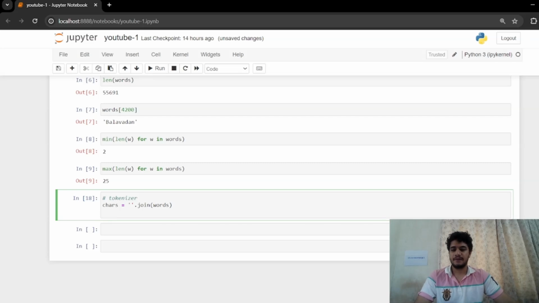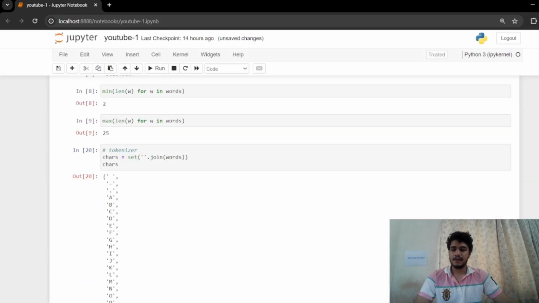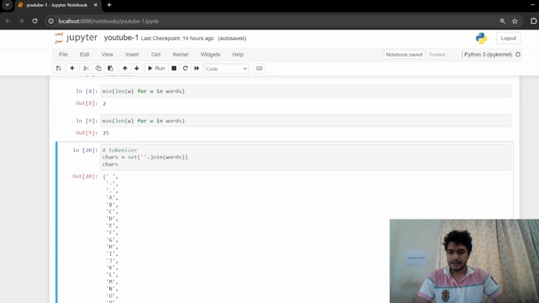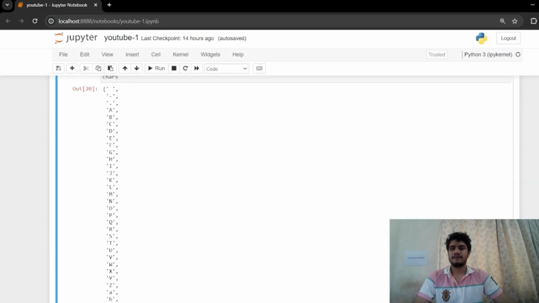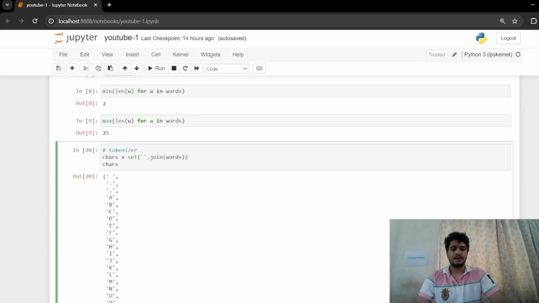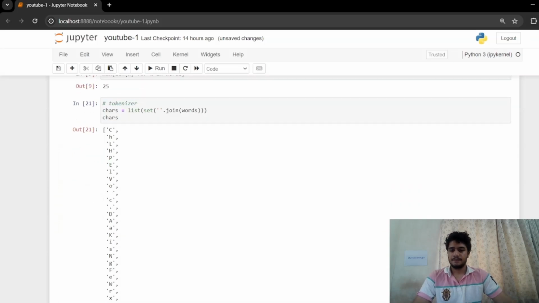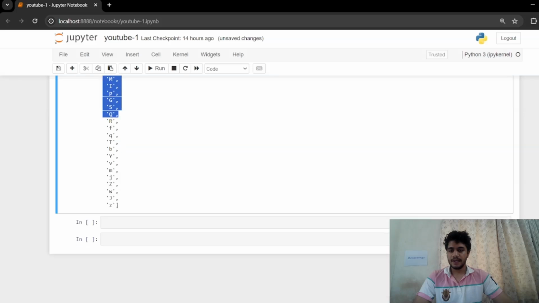So let's just do a different method. Now I'll just create a set of this. As you know, set allows only unique entries. So if I do set of it, and then print the chars, I get a set of all the unique letters, unique characters. You can see there is this dash also somehow, and this dot also, full stop. So these are also unique characters in the names we have, right? Now we have got the set. Let's create a list of them so that we have a list of characters. Okay, now this is a list of unique characters.